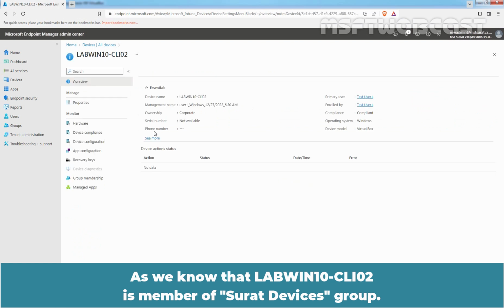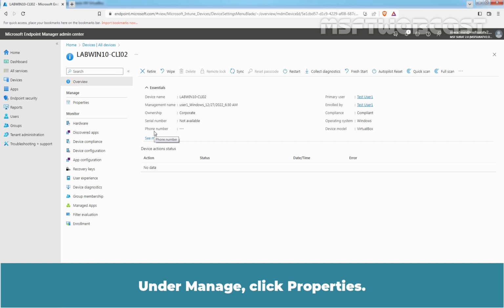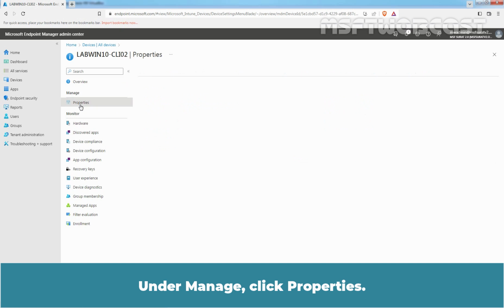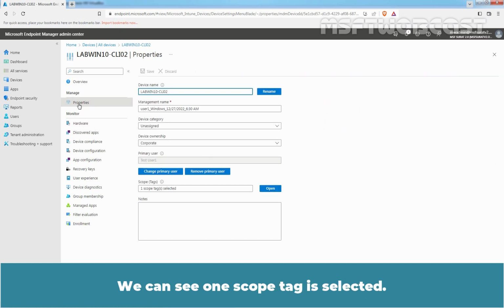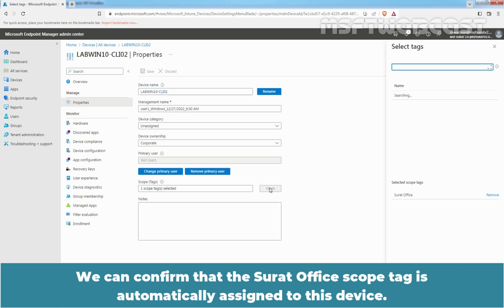As we know, Lab Win10-CLI02 is a member of the Surat devices group. Under Manage, click on Properties. We can see one scope tag is selected. To see the name of that scope tag, click on Open. We can confirm that the Surat Office scope tag is automatically assigned to this device.